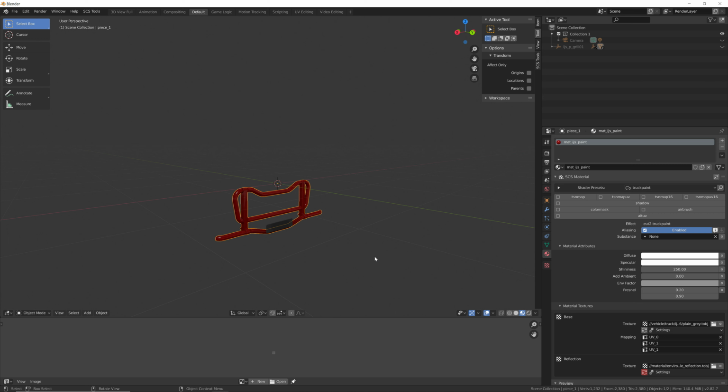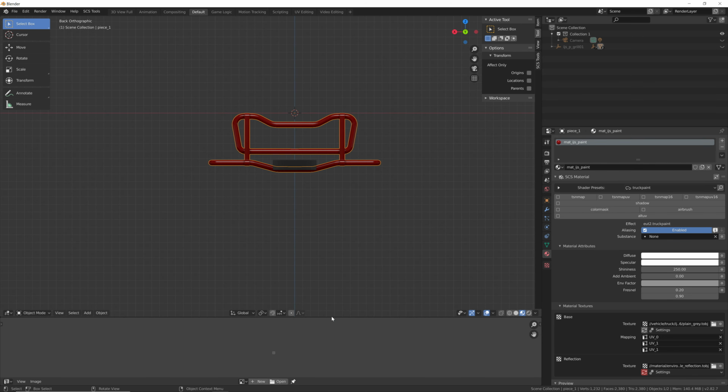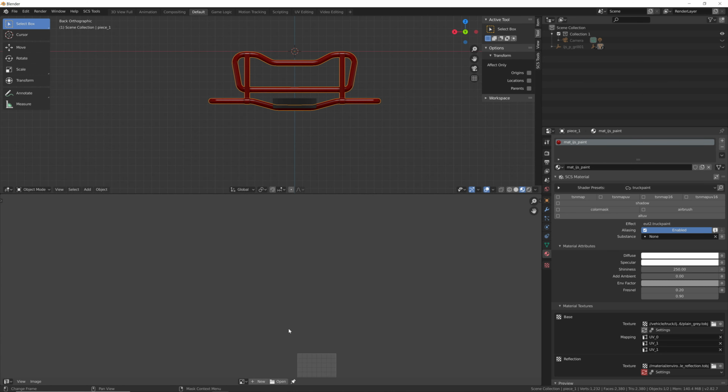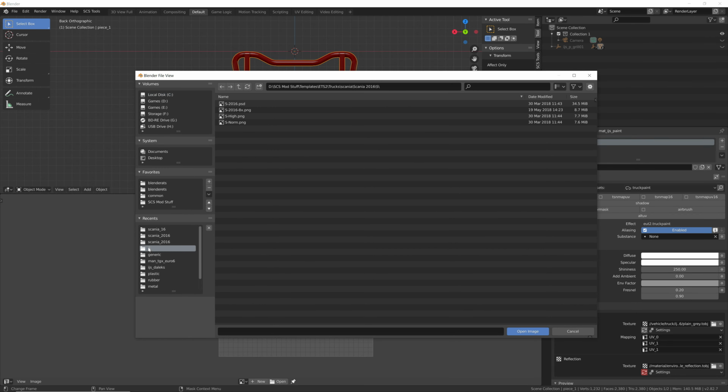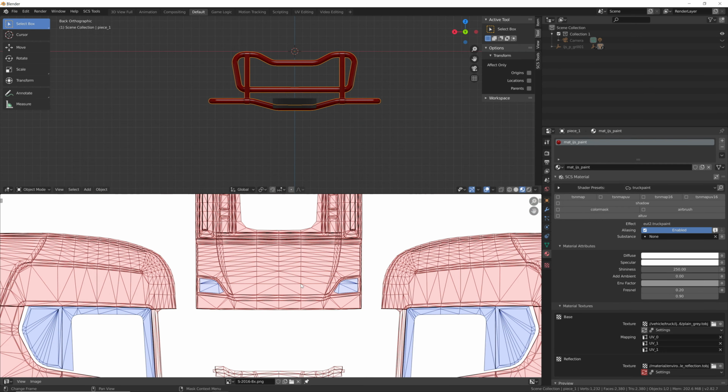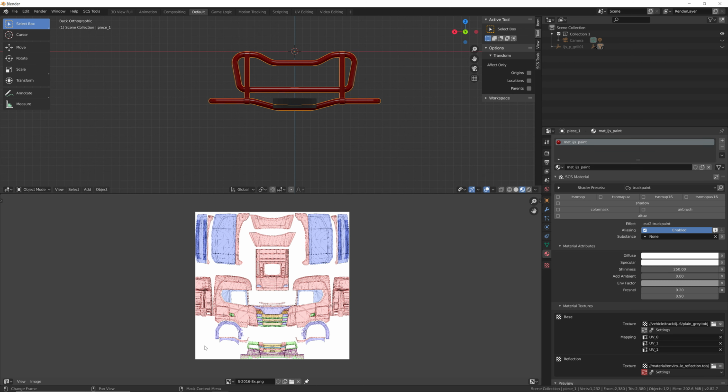You will want to UV map it first, wouldn't we? That would be a good idea. So Control 1, 5, so that it's nice and flat. You always want it flat when you're doing UV mapping. If we zoom in, now there's two ways you can do this. If you intentionally want it to be so you have to use the new paint system and use it as an accessory paint, then you can map it however you want here. If you'd rather have it so it's optional on the template, then the best thing to do is open up a template. I'm going to use the 8X because it's the busiest template of the three. But as you can see, we still have plenty of white space.